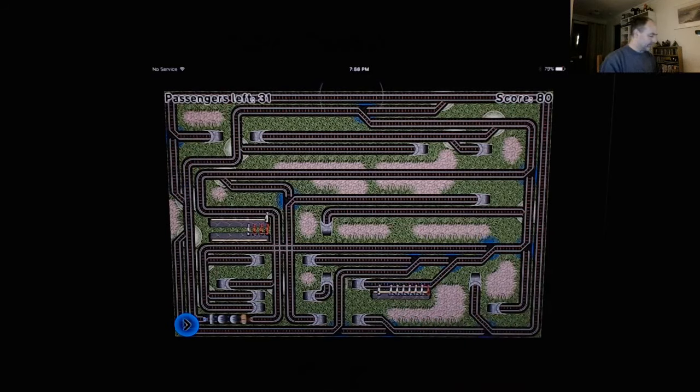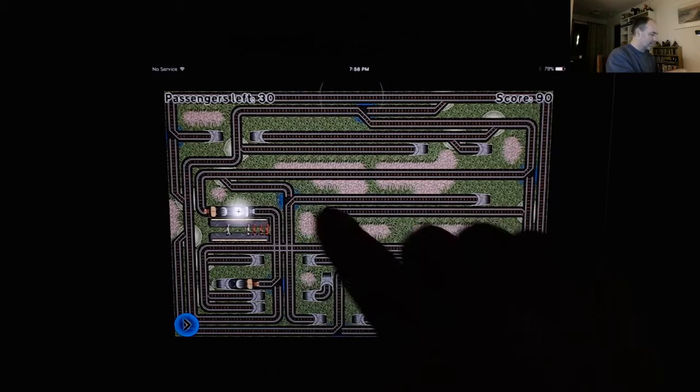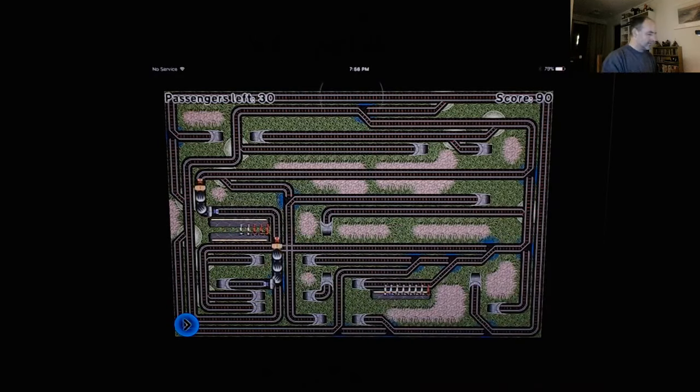So, holy moly. I think the faster train's going to catch up with the slower one.